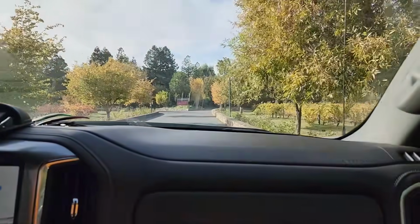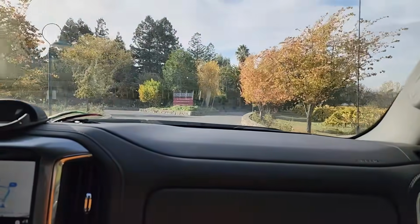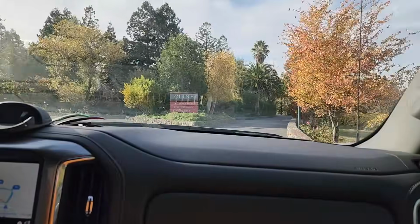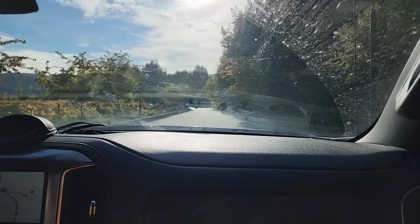Tasting room, this way. Oh, the roses are still in bloom. It is November, guys, and roses are still in bloom. It is so pretty. You can hear the whiny one. Sorry about the dirty windshield. We will have to do something about that. I'm going to turn this off now because the sun is right in our face.